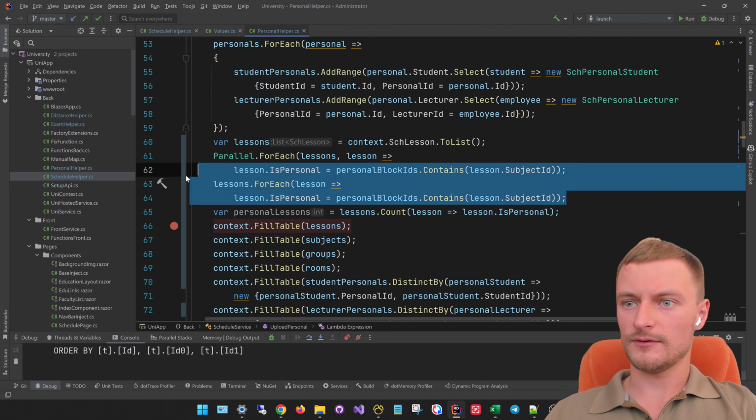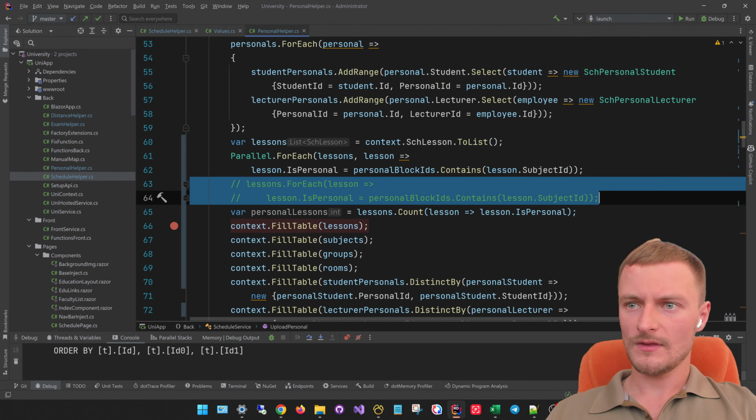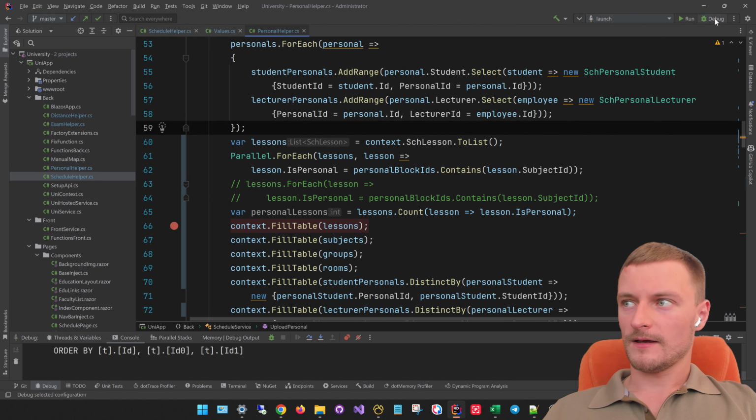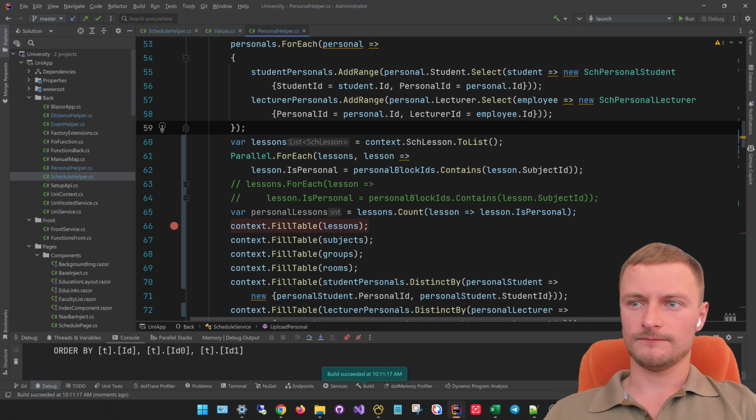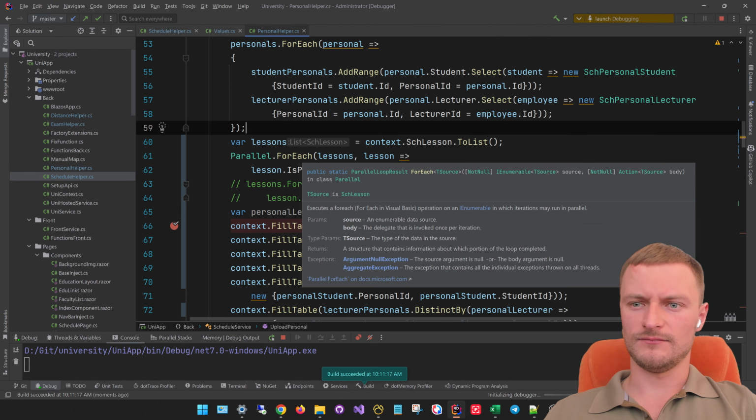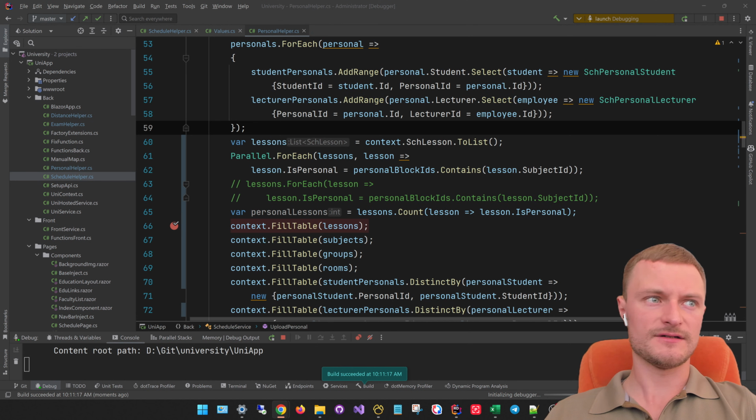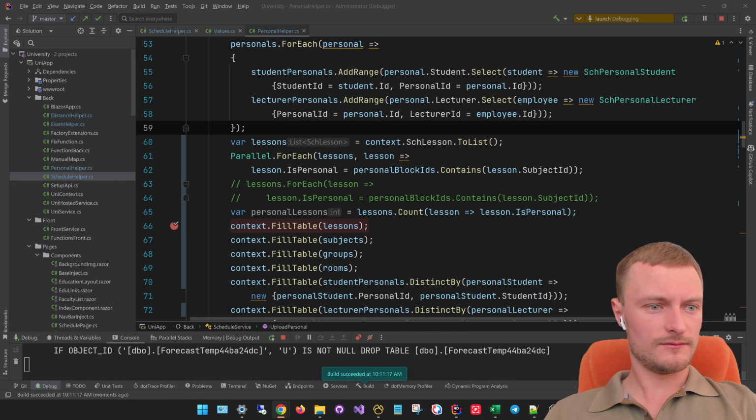But we need to have the debug run to determine whether this one does have exactly the same number of lessons marked as personals. So let me load the files in the background.